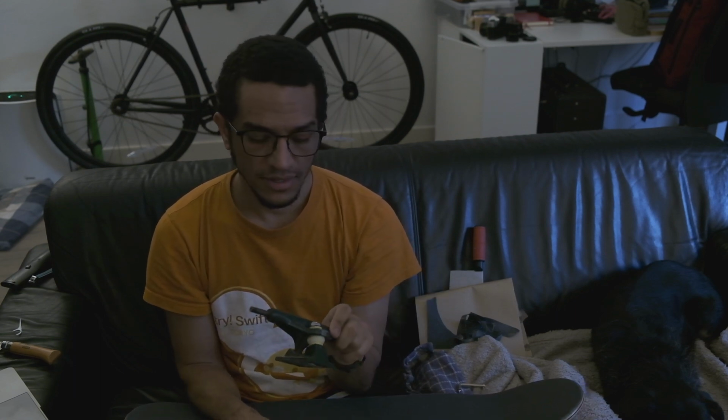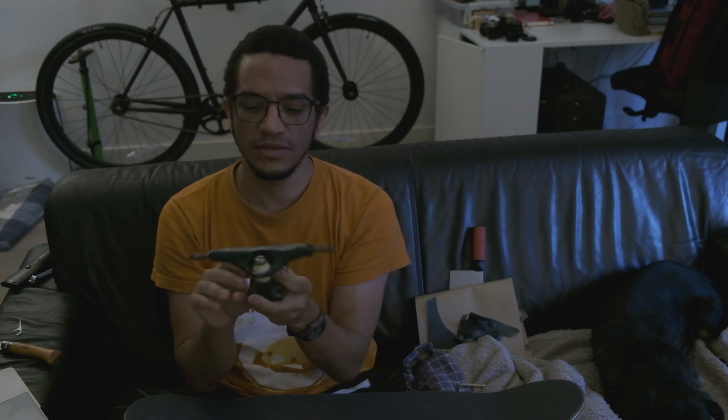So for trucks I use Independent 149s, only because I've had these for about 2 or 3 years and they're still good. I don't skate street at all basically because I don't know how, and so you don't actually wear them down that much. I've only recently been learning to do enough grindy type things that there's any kind of wear on here, which is kind of cool to see. I feel special whenever I see this.